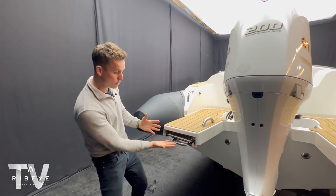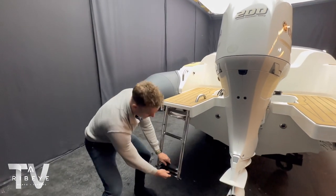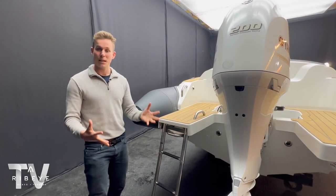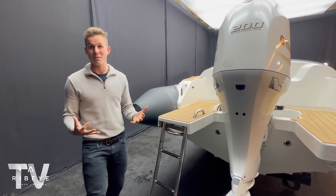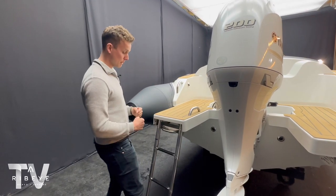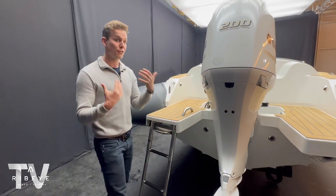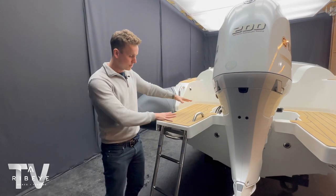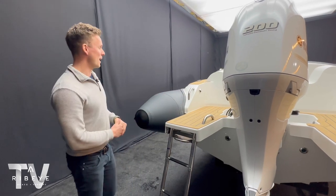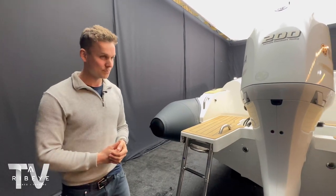On this side, the Ribeye designers and engineers have created a really cool cartridge ladder system held in by a spring-loaded system. If I just pop that out like so, you'll see we have four steps - it's a really deep ladder. Ergonomics are key because you might want to drop anchor and have a swim. As you come up the ladder you'll naturally want to reach further inside the boat, so there's a swim handle here, then another handle higher up. It stops you having to put your knees on the steps - I think it's the best ladder system on the market.